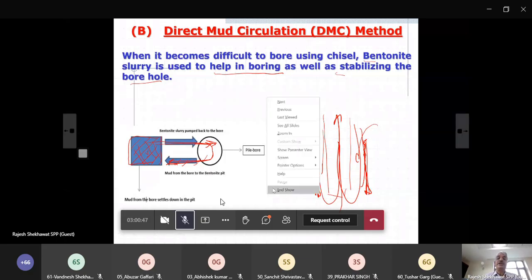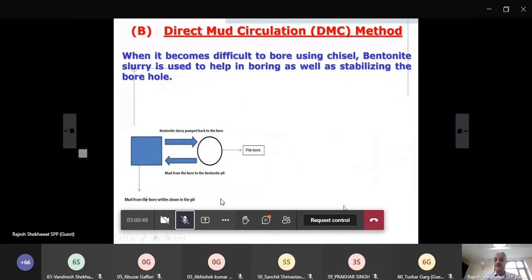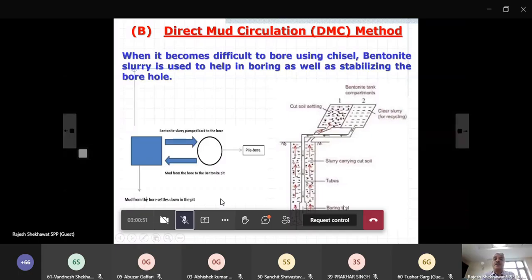So sorry, उल्टा, direct mud circulation. So इसके अंदर से आता है. This is your slurry tank. इस आपका चीजल या बेलर जो उसके अंदर एक ट्यूब होती है उससे आता है ये, और एनुलर स्पेस जो है बाहर से उससे ये निकलता जाता है, which again you take to your tank.